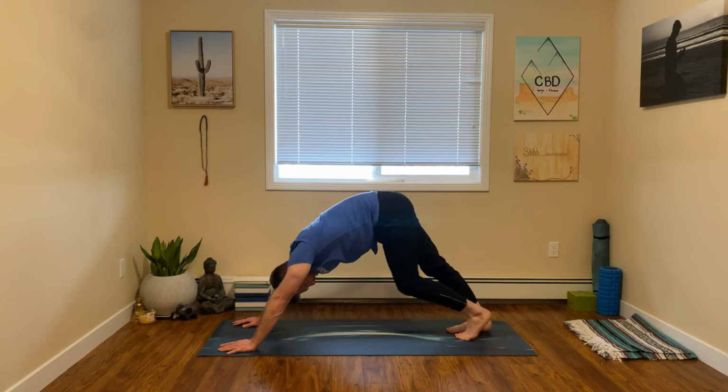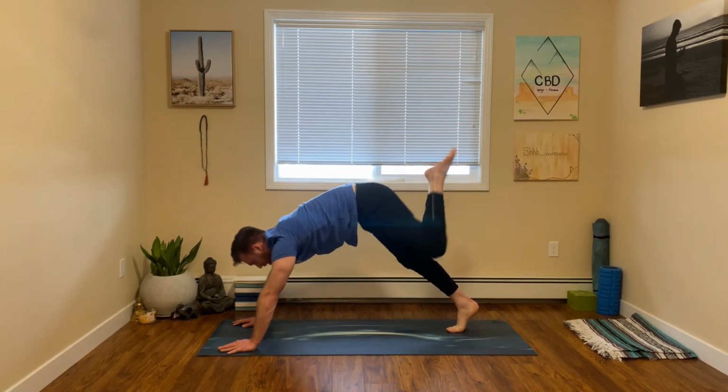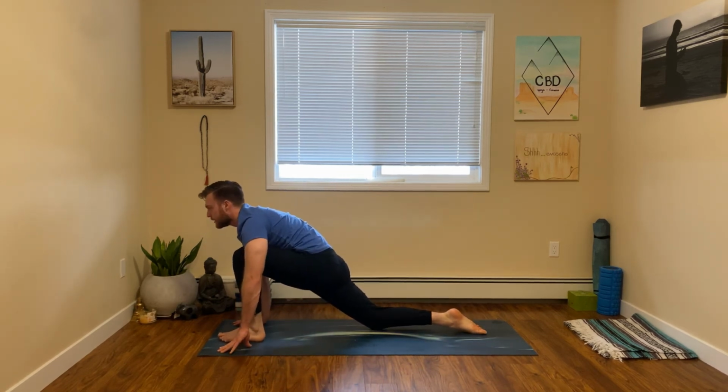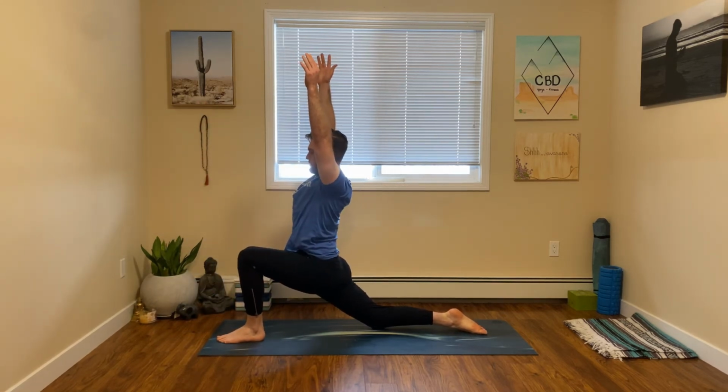On your next inhale, let's lift that left leg up towards the sky. Exhale, bend the left knee, step the left foot up in between the hands, lower the right knee down, right shoelaces down. And again, let's inhale, rise up, nice low lunge.